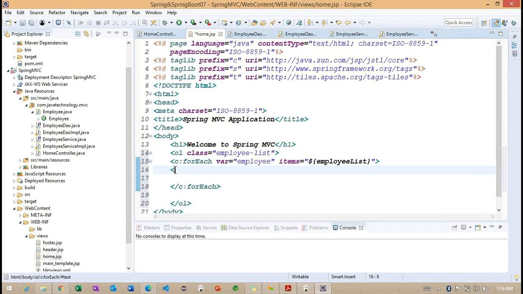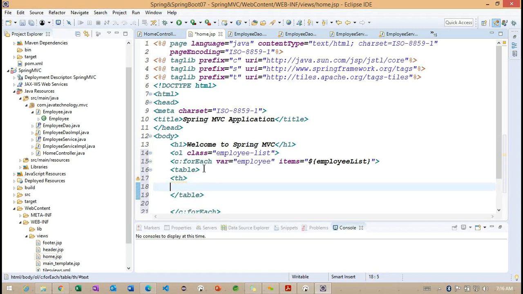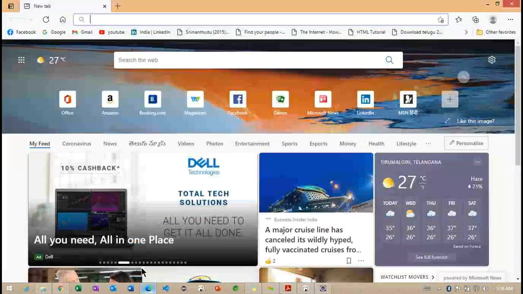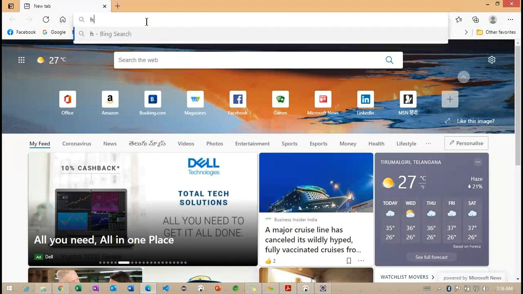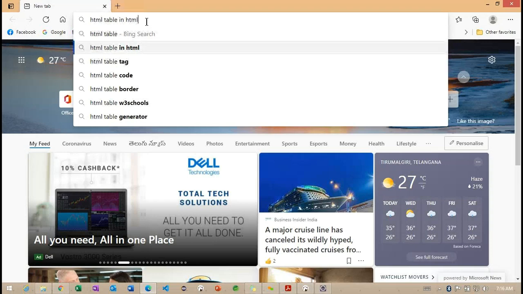Let me use inside this particular one, THead, TR, and TD. Here, what we can specify here. Let me search from Google, HTML table.